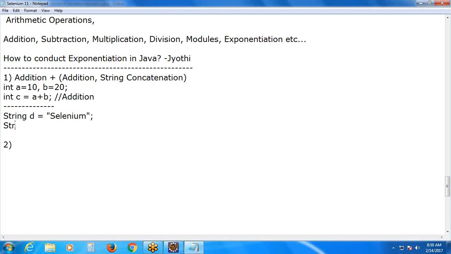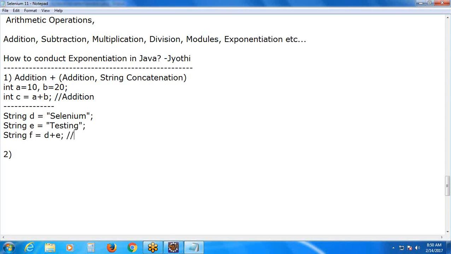Next, string d equal to testing; next, for example, string f equal to d plus e.